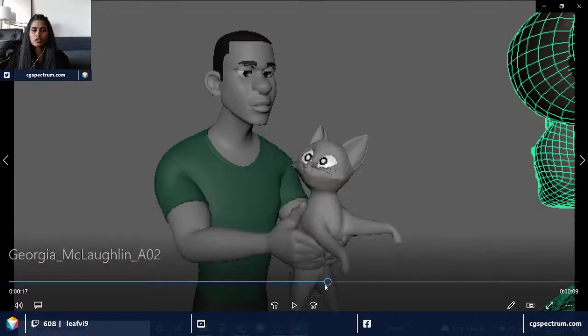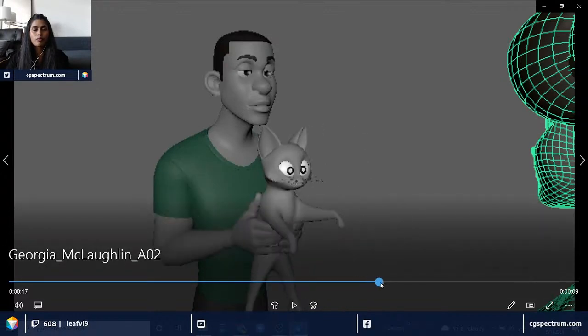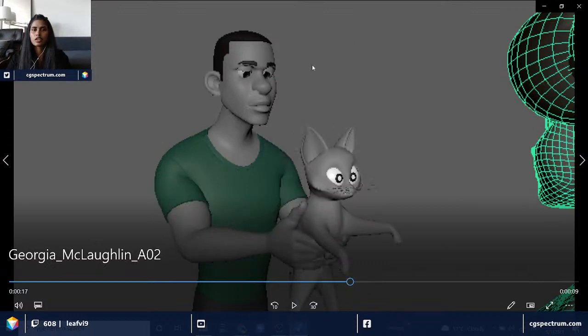Pretty much here, she could have improved a bit more and played around with him trying to take a peek at this kitten, rather than having the same pose. There's no head change, no torso, nothing. So he's just pretty much in one pose throughout the shot.